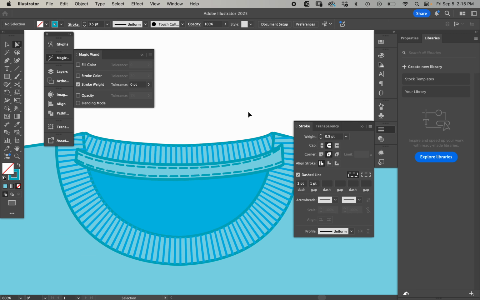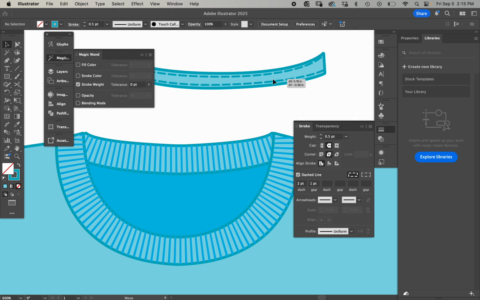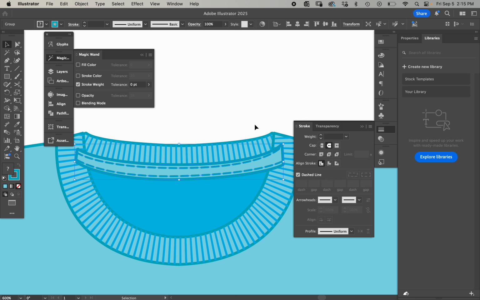Lastly, I am going to group it. So use your S, which is the group selection tool. We're going to select your first item, hold shift, and select all of the other items you want to group together, and Command G. And now when I hit it with the black arrow, they're grouped.